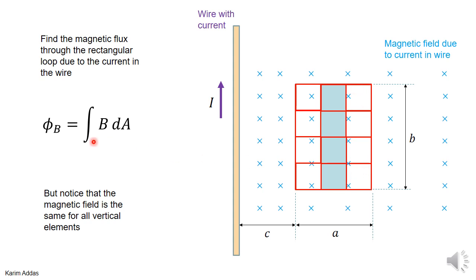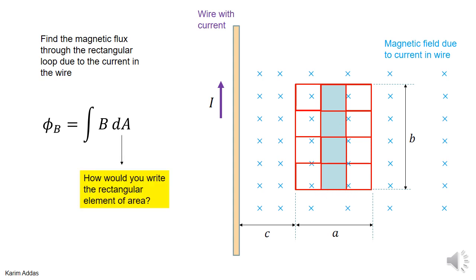And the same thing you can do continuously until you get the total magnetic field. That's what this integration does. So instead of integrating over the squares, we can integrate over these larger rectangles, these rectangle surfaces. So in this case, then the element of area dA will be the area of this rectangle.